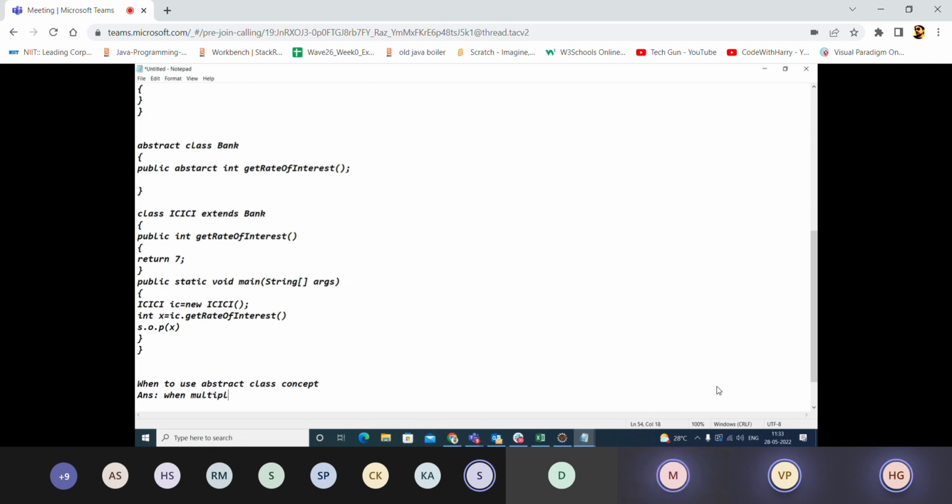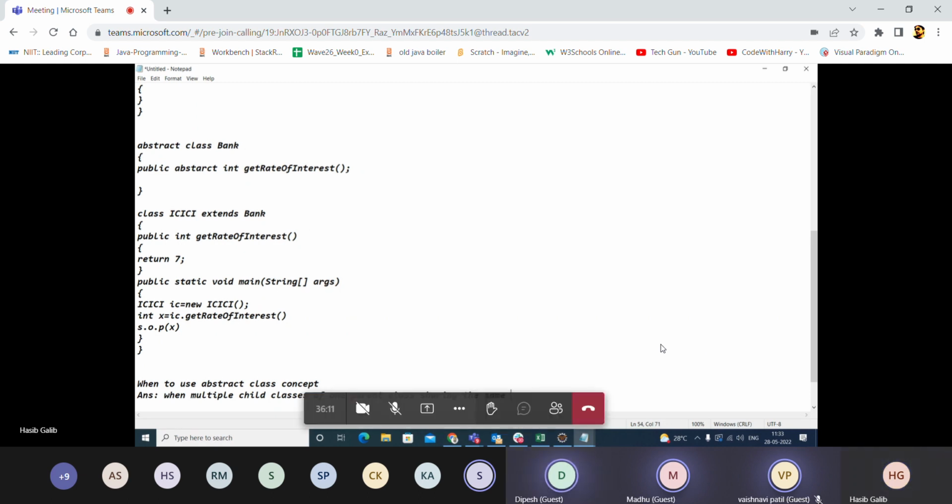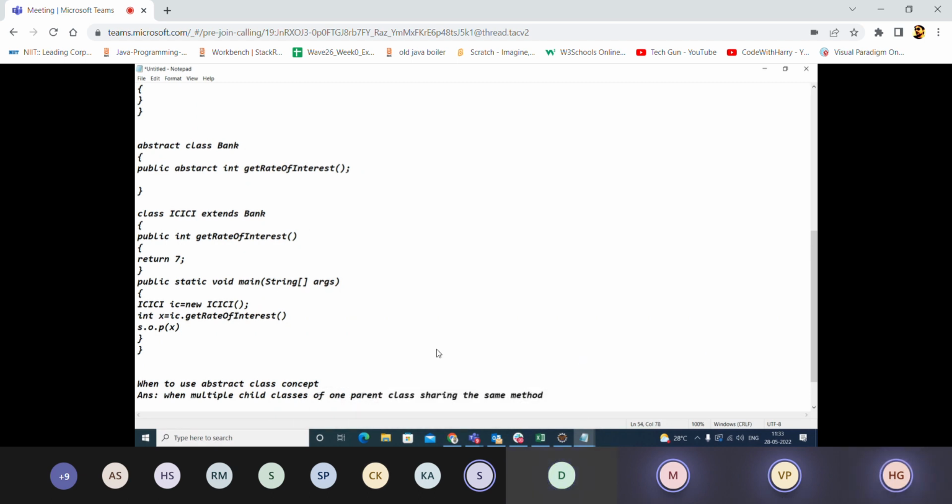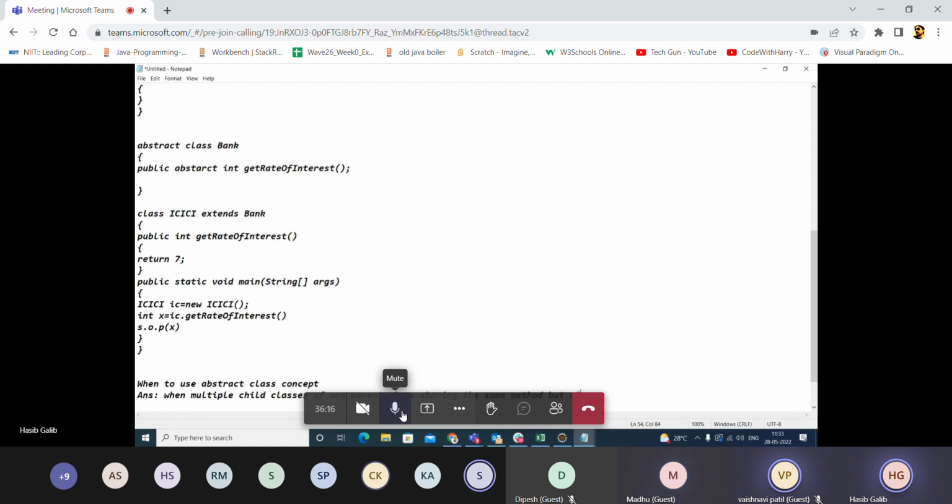multiple child classes of one base class, of one parent class, are sharing the same functionality, same method, but with different implementation.